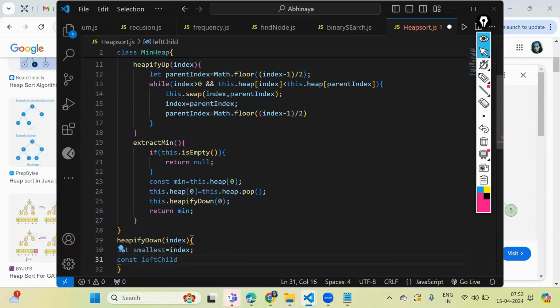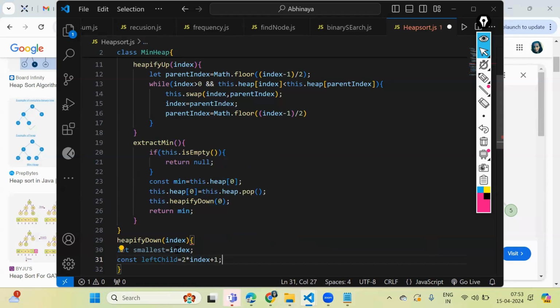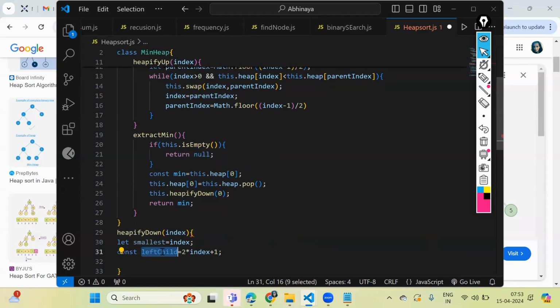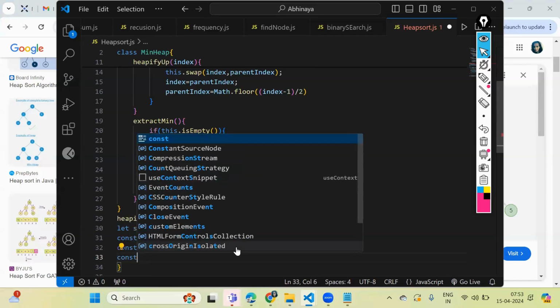There is one formula for this, right? For the left child it is 2 times index plus 1, and for the right it is plus 2. It's just to get the third index, basically. And then you can just put left child plus 1 for the right.